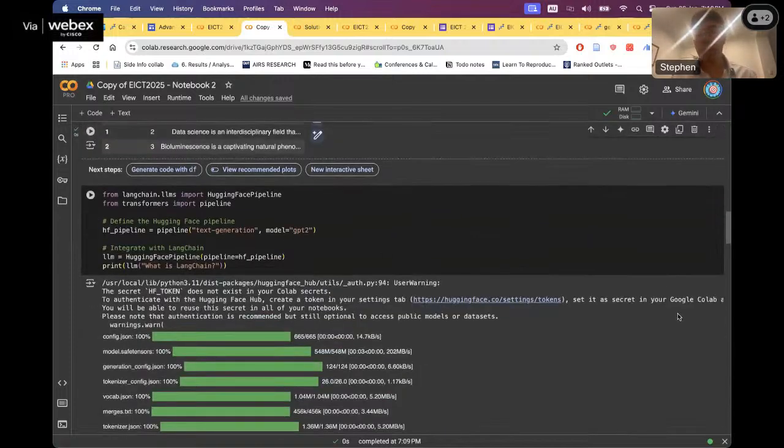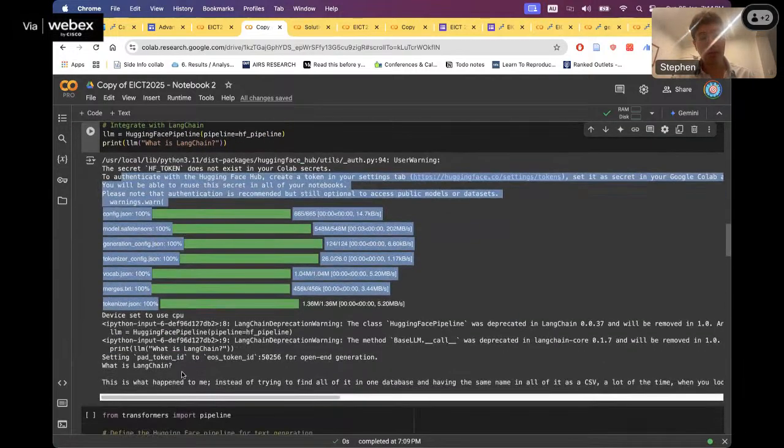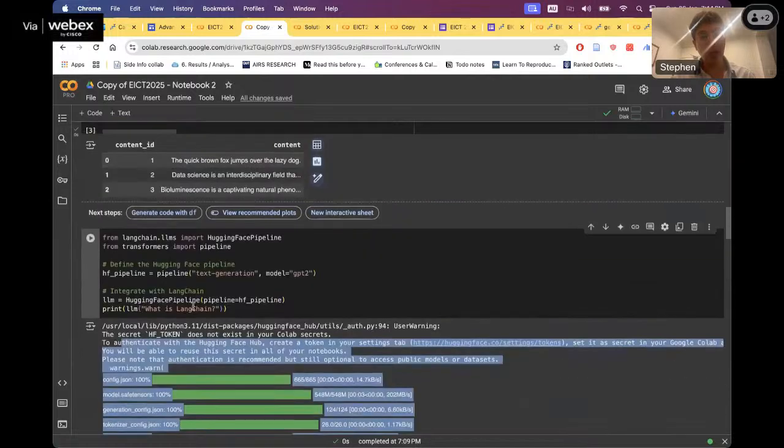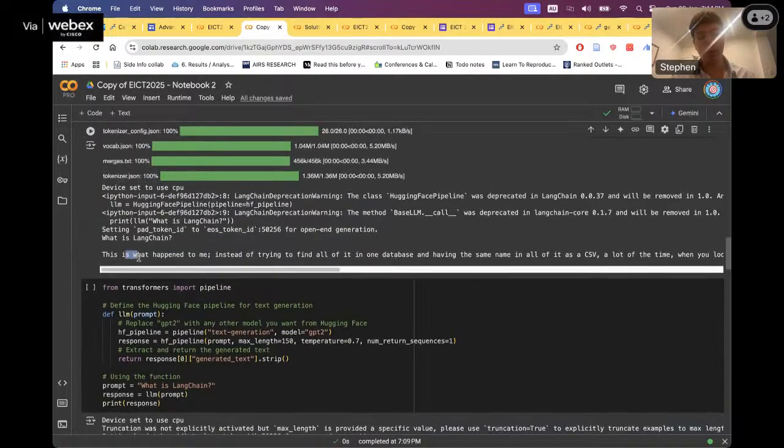I have created two versions for you here. The first version uses GPT-2, a free large language model. You can get it easily from Hugging Face. You have to import it and use text generation here, right? This means it has been downloaded and everything is completed, and we test it with a simple question. This is just a way to test it, and it gives out the result here.